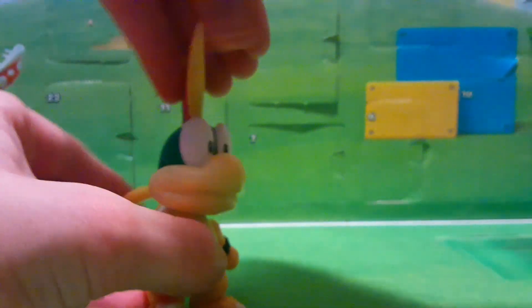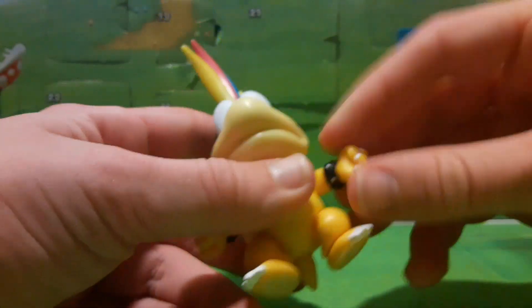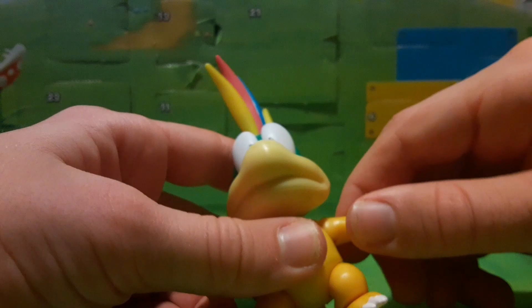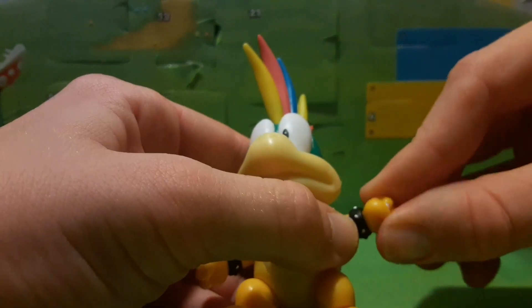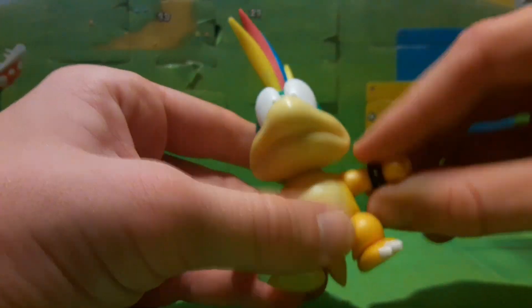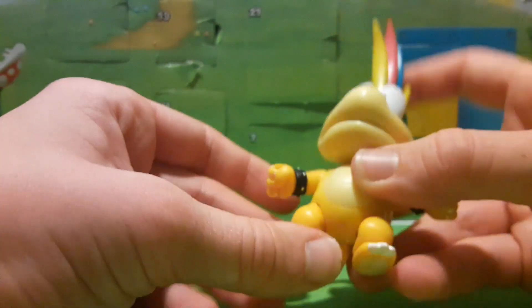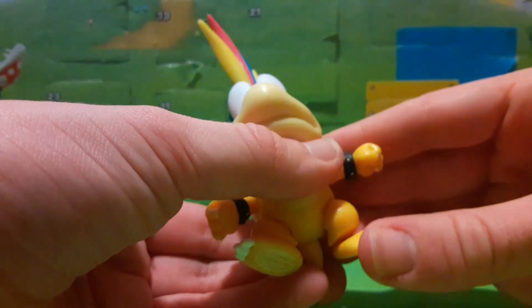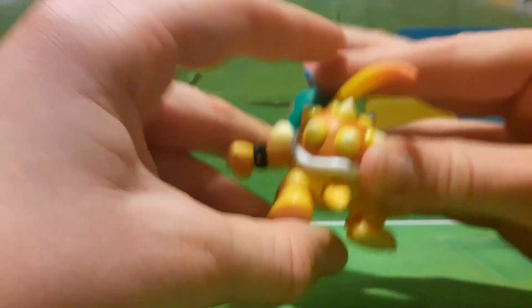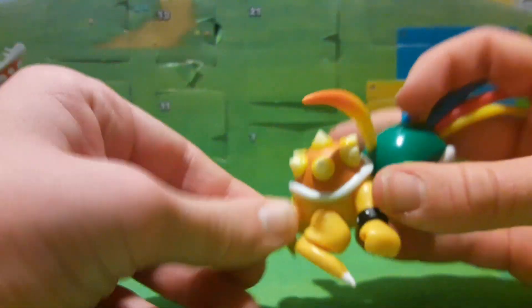So let's look at articulation. His head moves like this — it moves over and spins all the way around, which is very cool. Then we have his arms, which spin around all the way. They can pop up like this and then go back down a little bit. You can also move just his wrist as well. The arms feel a little bit weird movement-wise, but they do move very well. His legs move too, and you can also move his feet down and pop them back up. One last part is his tail on the back — it spins around a little bit.